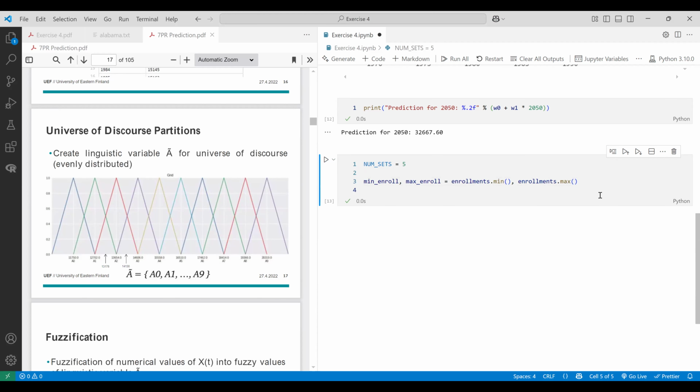Okay, now we have found the minimum and the maximum values, so we have basically found the universe of discourse here. Next, we define the fuzzy edges.